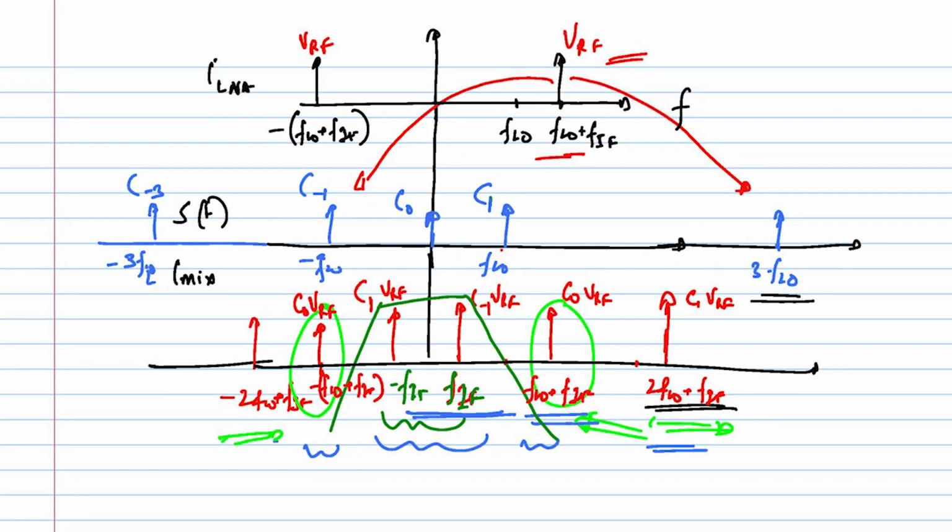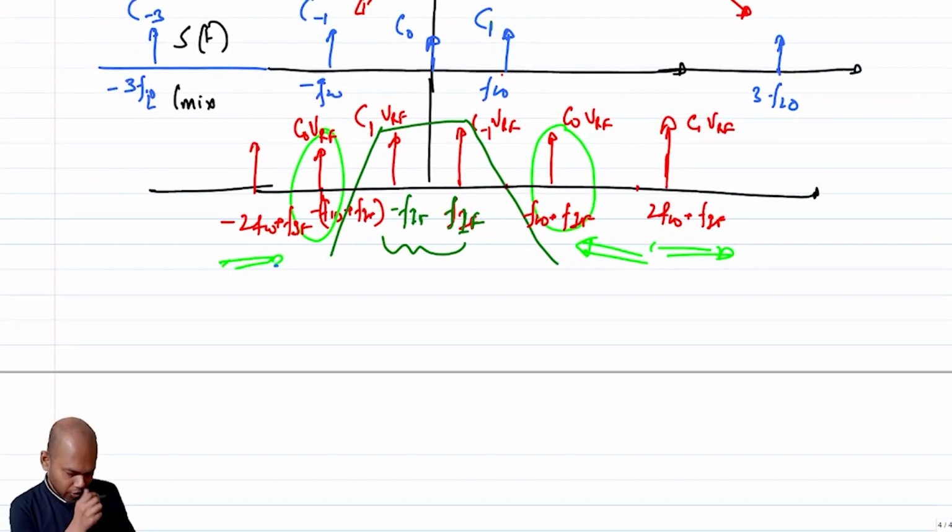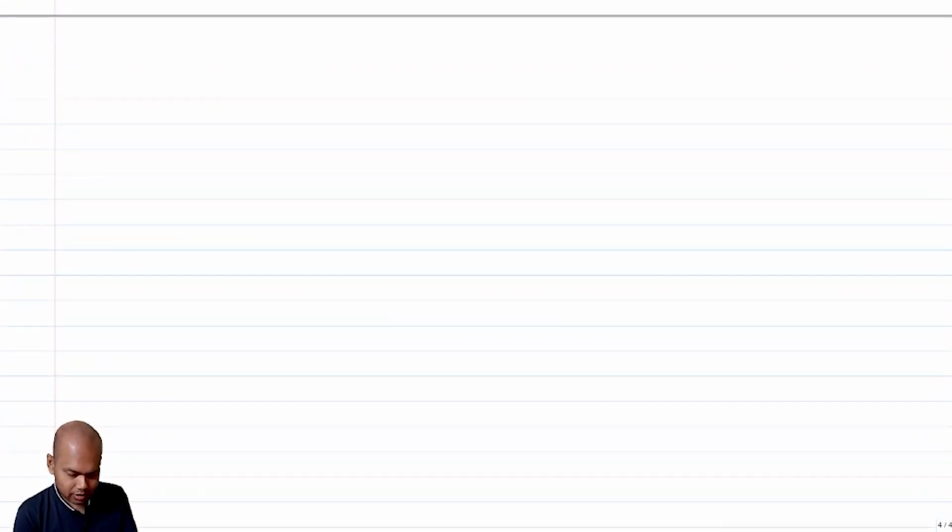By the way, this type of mixer, where a component of the input directly comes through, is often called a single balance mixer, and the one that we're going to study next, where we'll see if we can get rid of the C0 term, is called a double balance mixer. In most cases, for obvious reasons, double balance mixers are the ones that are usually preferred. So let's see what is causing the effect of C0 to creep in.